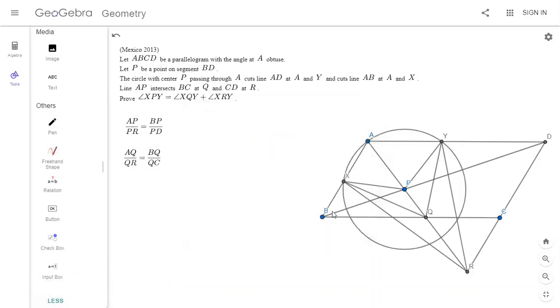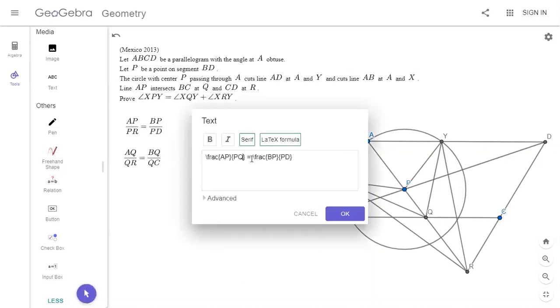And then we wanted to show that PQ times PR is AP squared. So if we multiply the two, is that what we get? BP. Actually, we should write AP over PQ instead. AP over PQ equals PD over PB, and PR over PA equals PD over PB, so they're equal.